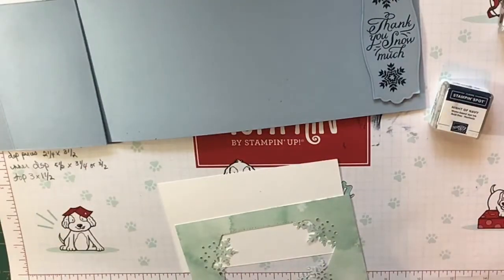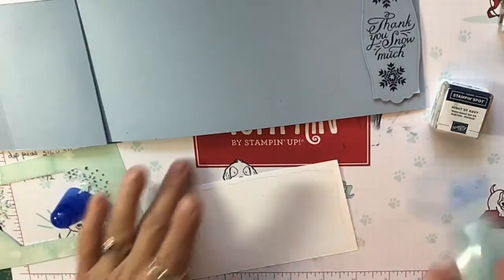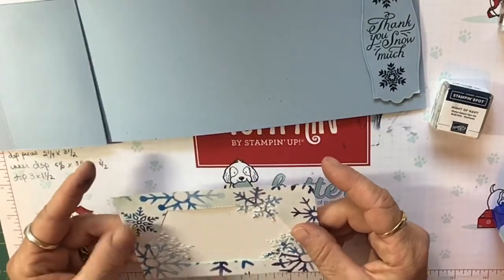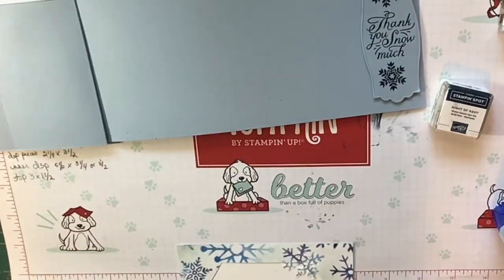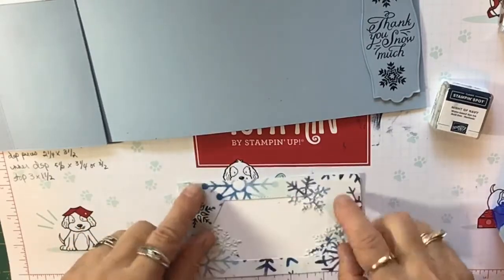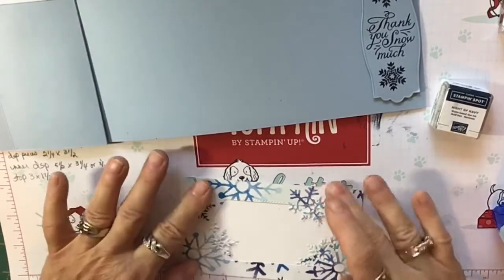So what I will do is I will go ahead and just put glue on these edges, just on the edges. That's all I need, the glue right here, right here, right here, on that piece of white cardstock. Then I'm just going to lay it right down there. Center it. And again, all I'm mostly worried about is that the white piece is hidden underneath. Good to go. Yep, that's good.